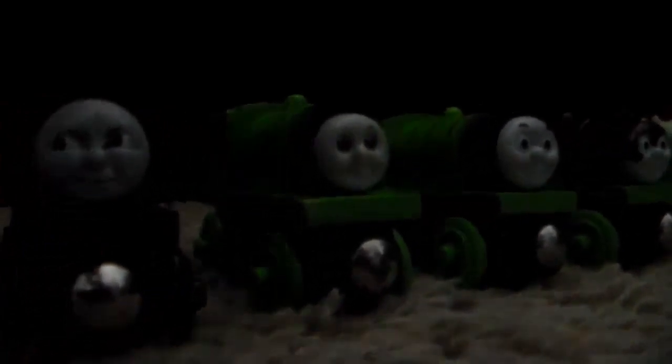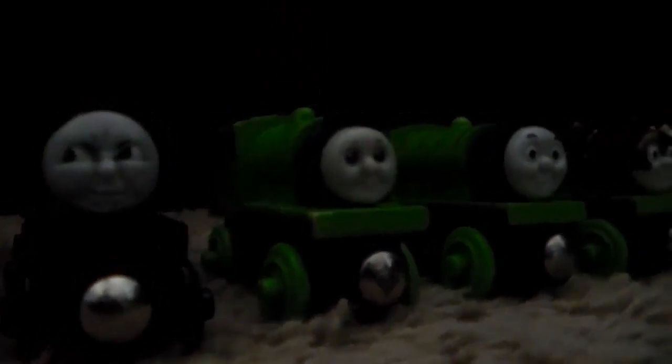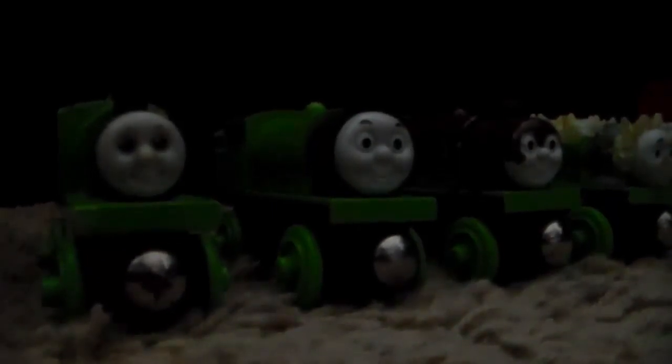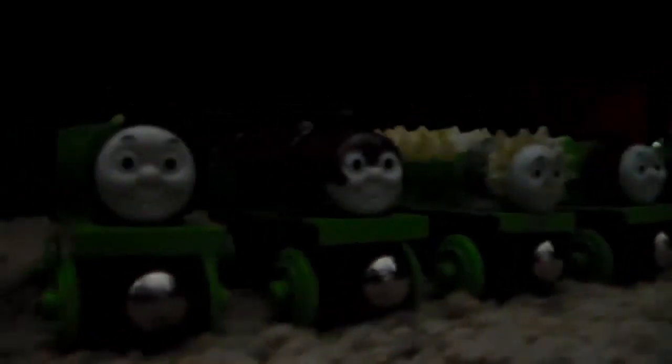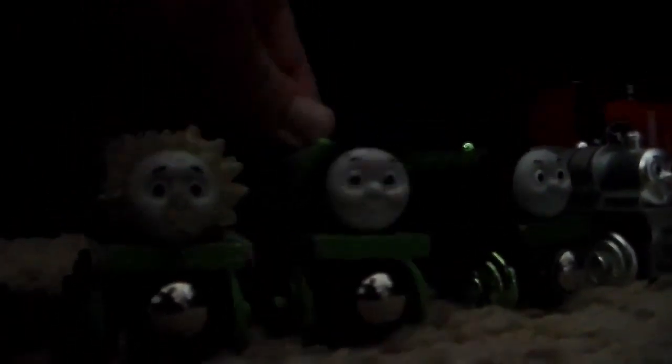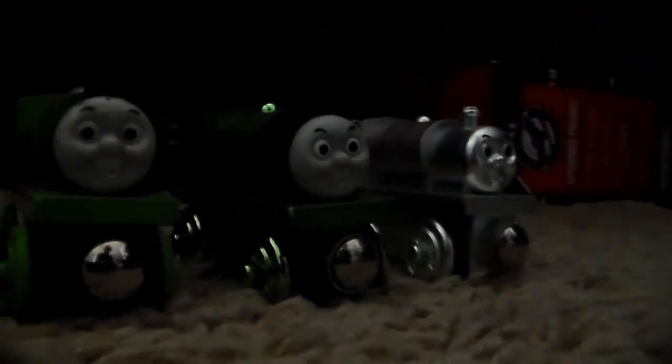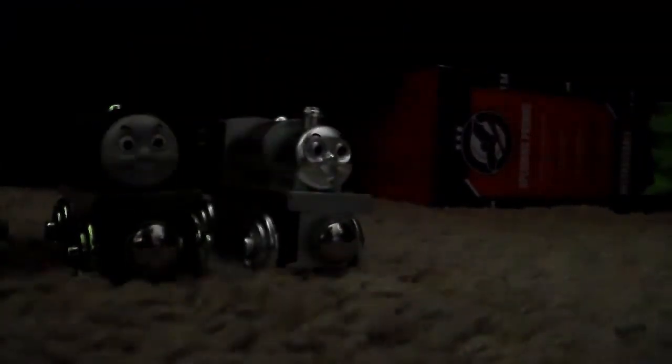My first old-style Percy from my childhood — he makes the weird noise as he rolls along the tracks. A new-style Percy that I got from one of those wooden train bonus pack sets — I think he came with Thomas Gets Tricked. The Adventures of Percy set with chocolate-covered Percy, Jack Frost Percy — who is looking significantly more yellow than white nowadays — and the Coal Dust Percy, which I think is the most practical Percy because you can use him in any shot that requires Percy to be dirty.